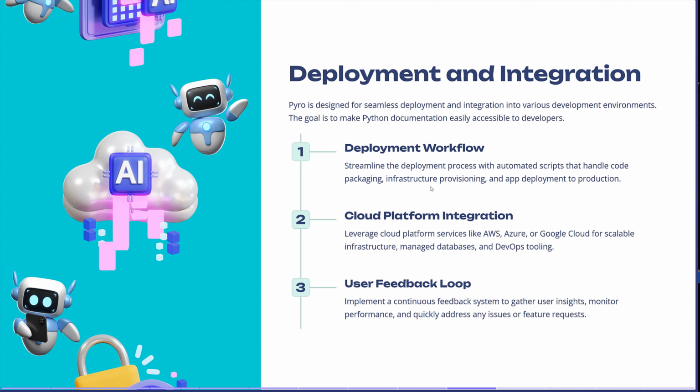So the deployment scenario: the deployment processes, like the Streamlit deployment, are done with automated scripts. We have the Makefile, we have the pyproject.toml file. The cloud platform is Azure OpenAI, but it can be deployed on any cloud using the native OpenAI API, and the user feedback loop is implemented consistently.